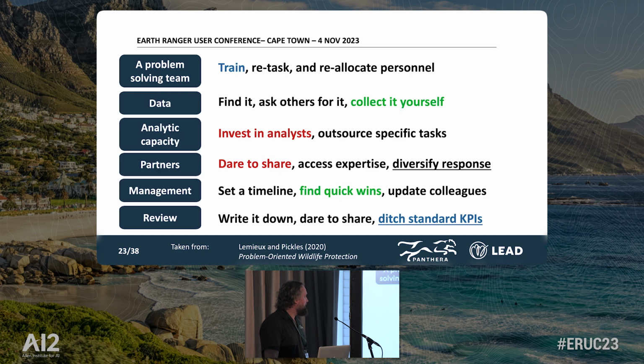And what we mean by breaking these down is, for the problem-solving team, you're going to need to think about retraining people, right? Introducing them to this approach so they know how to do it, teaching them to think differently about problems. For the data, you're going to probably look at what you have yourself, but also start looking around and saying, hey, who else might have information that we could be working with? And sometimes you might realize nobody's got it and you've got to collect it yourself.